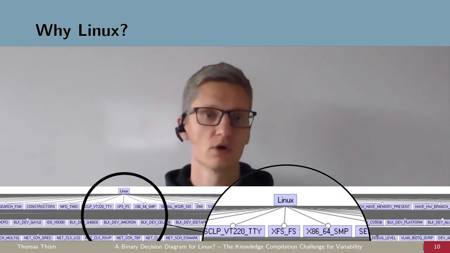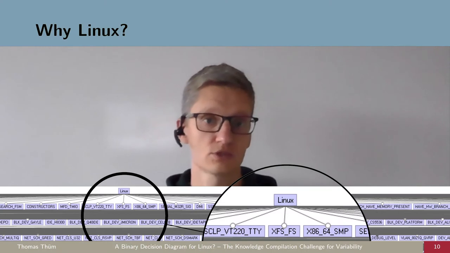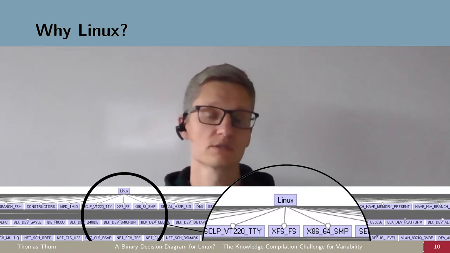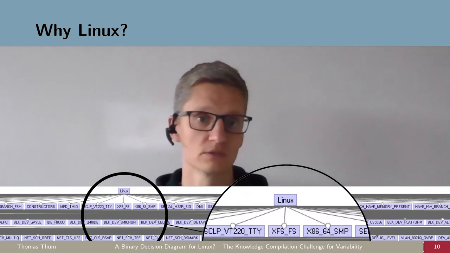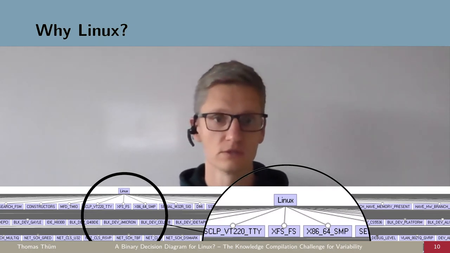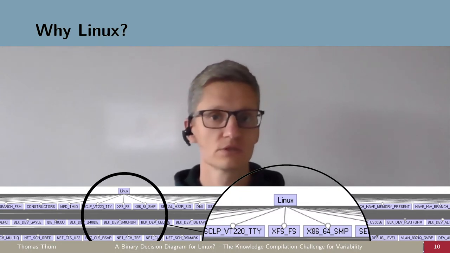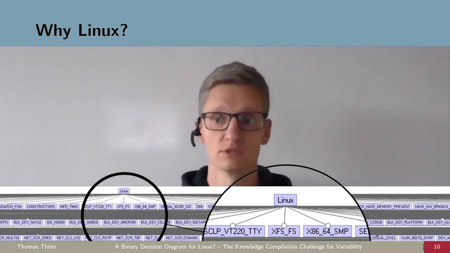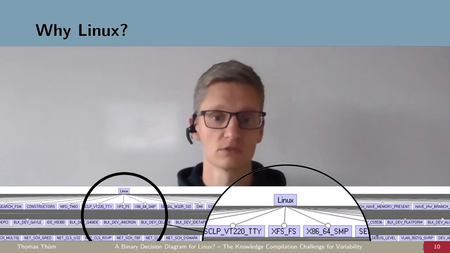Also, Linux is one of two large product lines for which it is unknown what is the number of valid configurations. This number is not only interesting for our community to know, but it's essential to compute, to be able to compute this for many different algorithms such as sampling. Many of the current sampling algorithms do not scale to Linux, for instance.